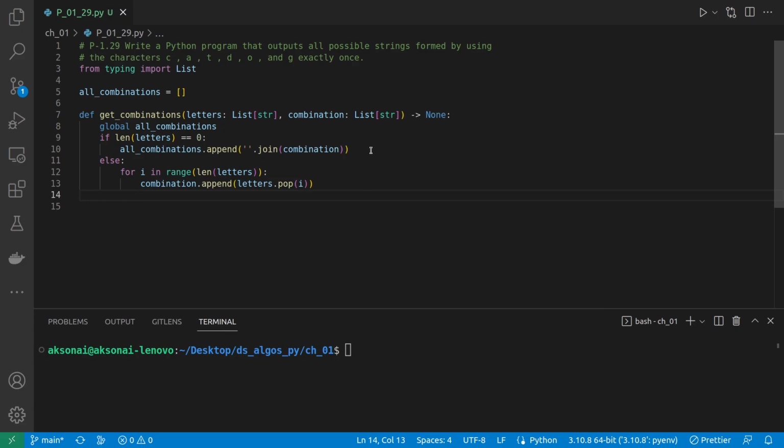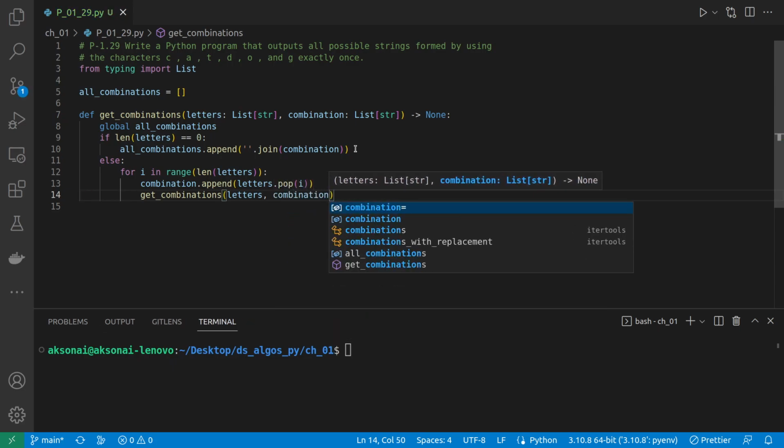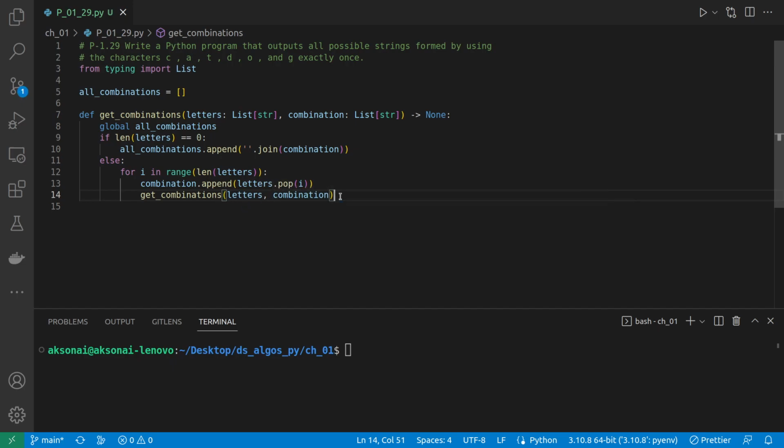Now this is the important bit. We do the recursive step. We call the function itself now with the letters and the new combination. So from letters we have removed one element and put it into the combination. So this will allow us to run this recursively and get all possible combinations.